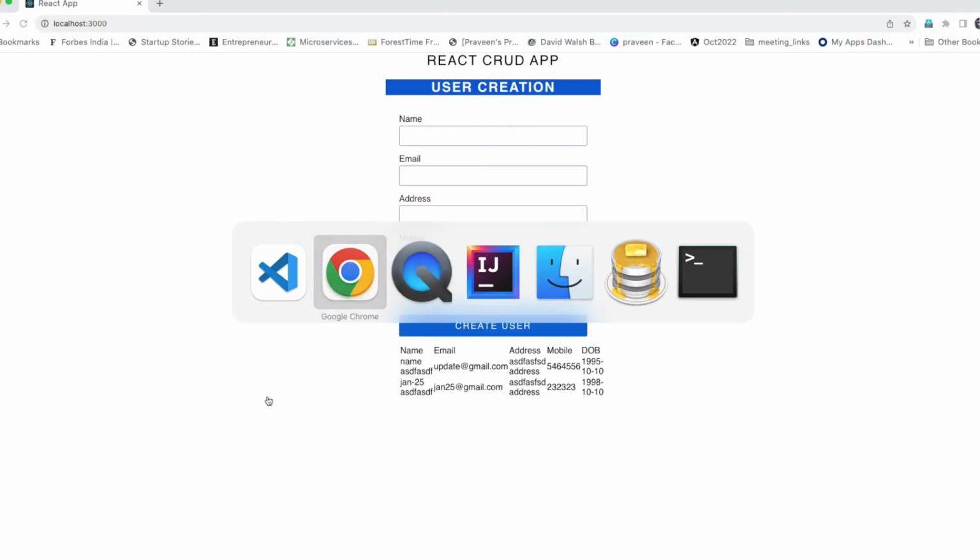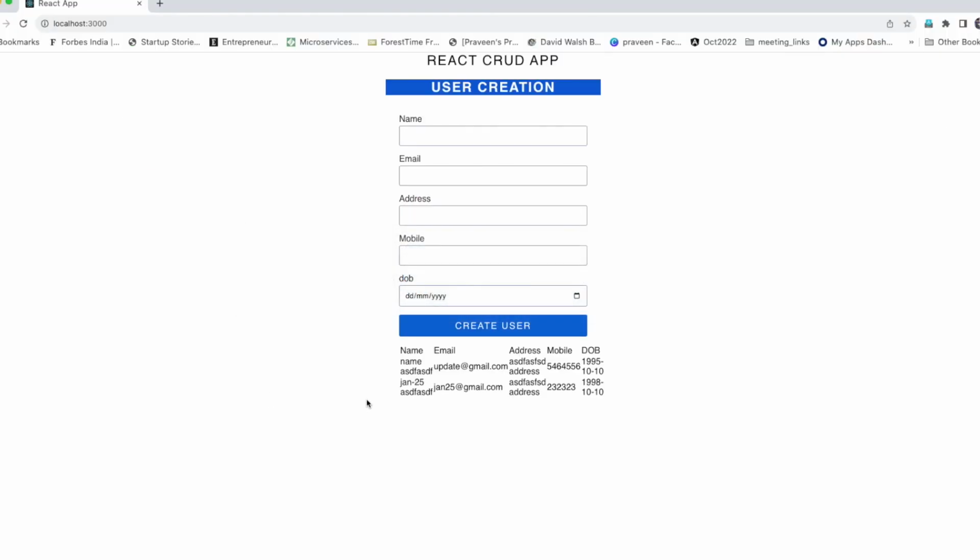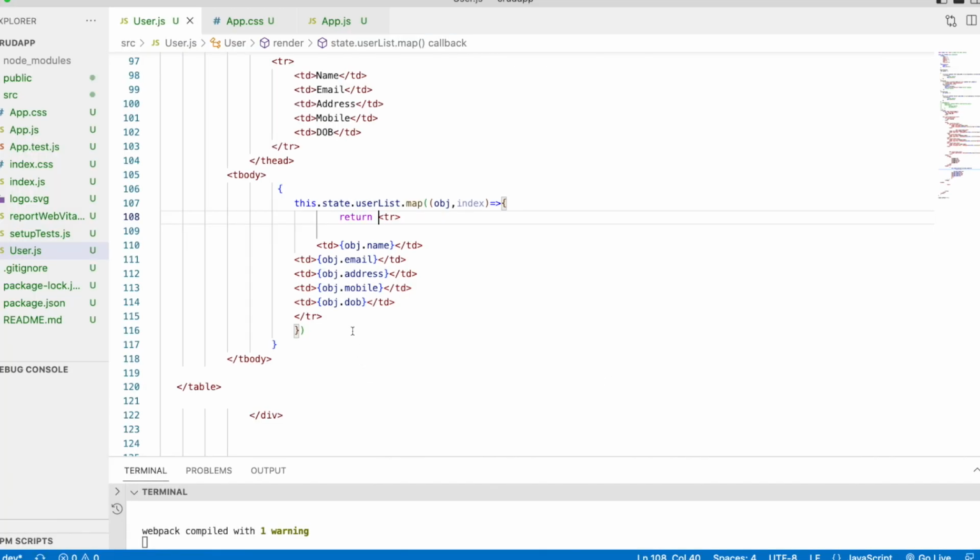Let me save it and go here. Yes guys, as you can see here, it is working fine. These are all the existing data which is working fine. Maybe I will add a simple border here.